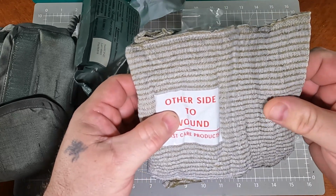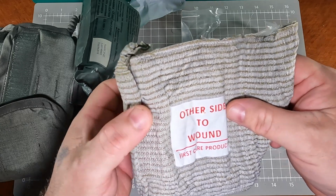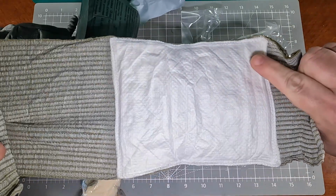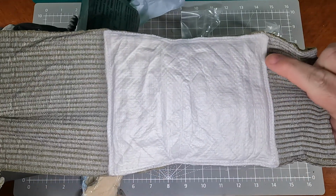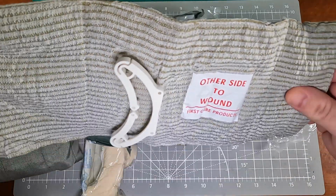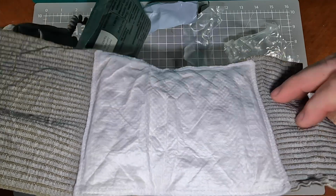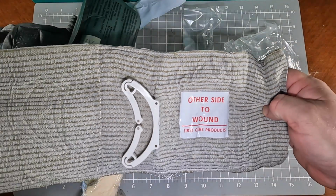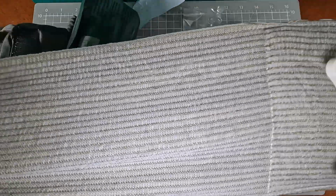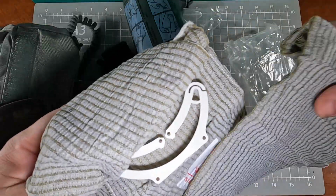It's designed to be used basically one-handed, so you can apply it to yourself if need be. But it comes out this side. Open it up similar to the other one, and then you basically put it on the wound. And here you have a little bit larger dressing, probably more like a 5x7 or 5x8, or 6-inch dressing, I guess, so it's going to be at least 6 inches by probably 8 or 9 inches. But you're going to apply it down onto where the wound is, and it's made out of like a bungee strap. It's kind of flexible, and then you'll just basically start going around and wrapping your wound as you need to.